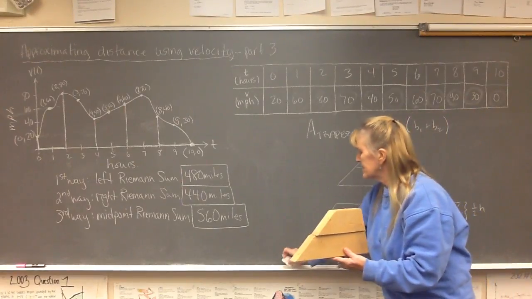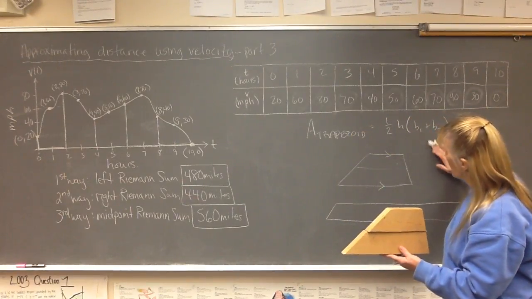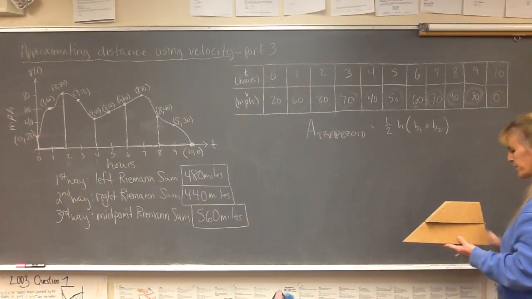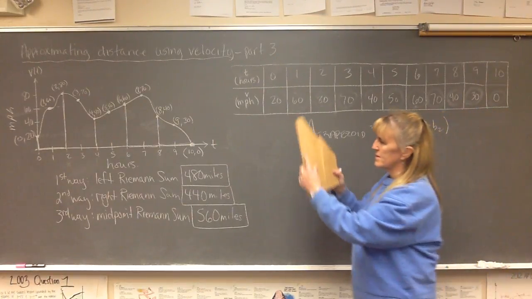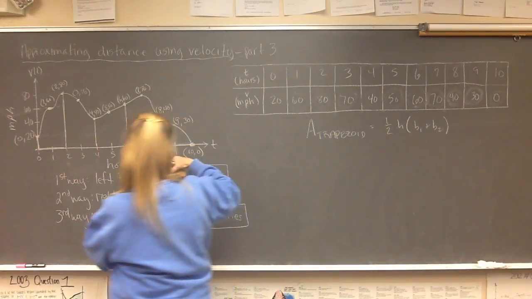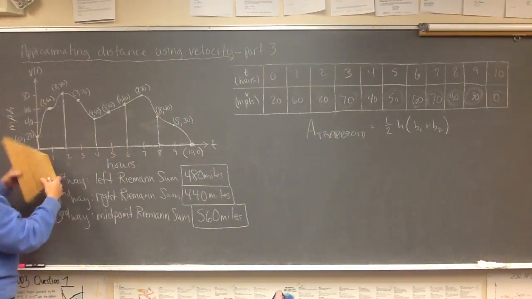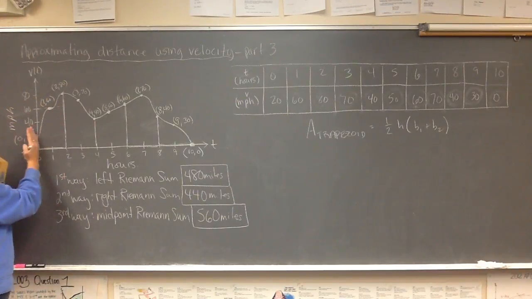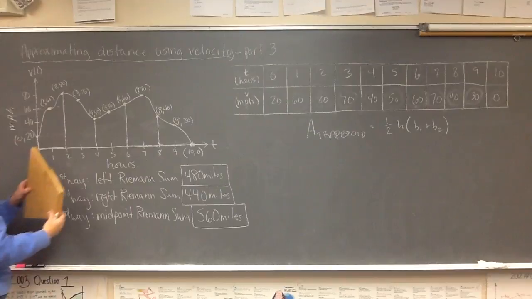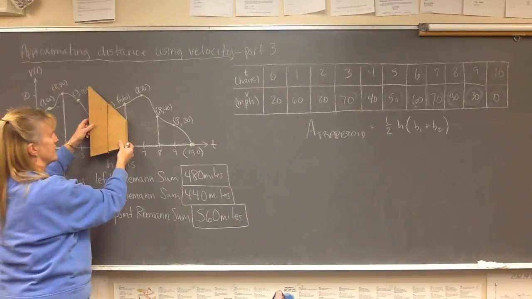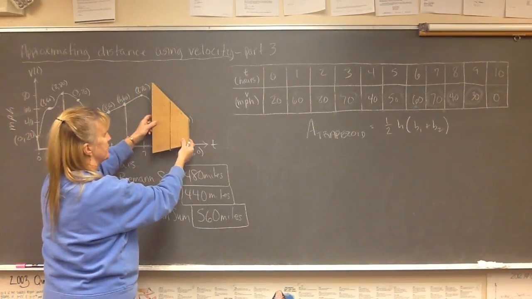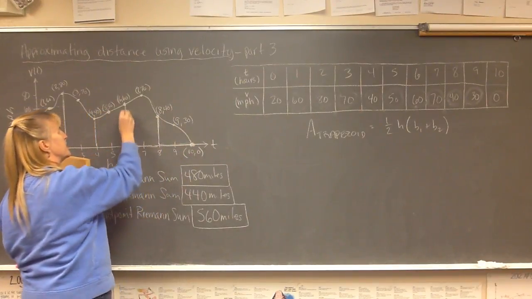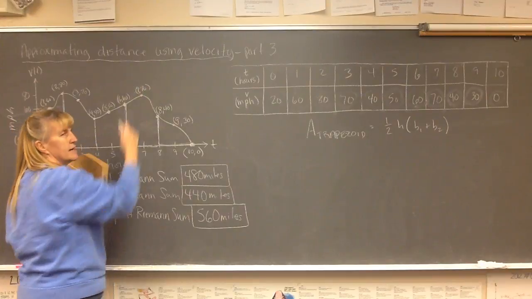Alright, now this gets a little tricky because when I'm over there in my picture, the bases are not up and down from each other like I showed you here. You can see that the bases are going to be parallel. They're going to be the two sides, what would have been the left or the right side of each of my trapezoid. So left and right side, left and right side, left and right side, left and right side. So my bases, when you deal with the trapezoid function, the bases are actually the height of the function.